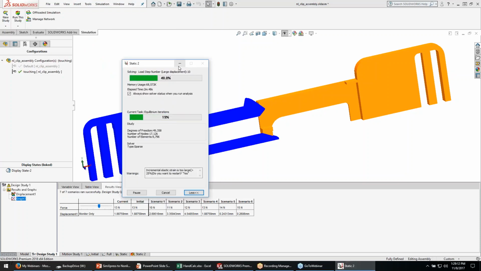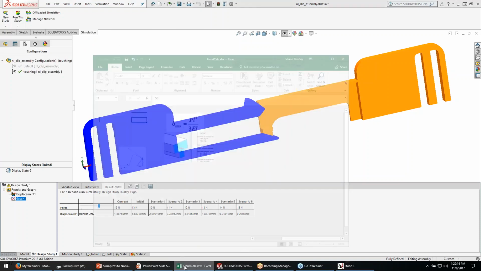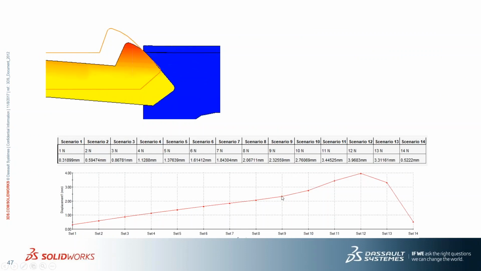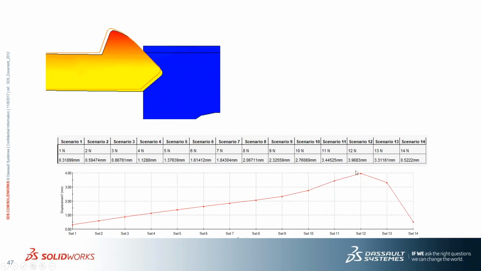So you see it's still struggling. I'll let it go for a bit. Here's that same kind of summary, a little more detailed, where I'm starting off at 1 newton, 2 newton, 3 newton, and so on. You see the result goes up linearly up to a point when we start hitting that curvature, probably that curved region there. So it's going up in a different kind of linear curve. But right about 12 to 13, we see that it starts dropping off.